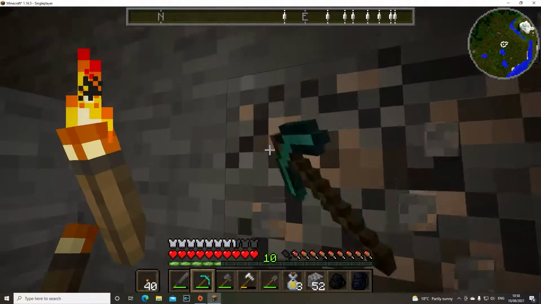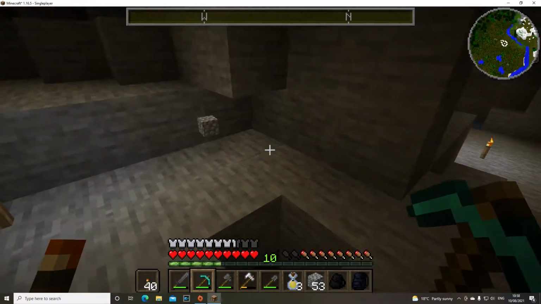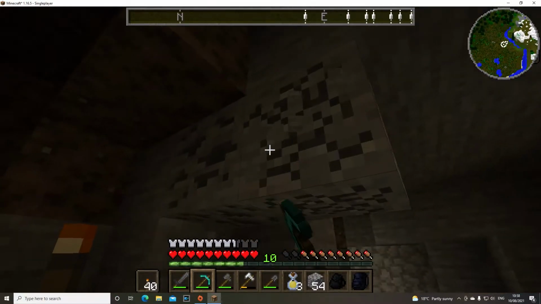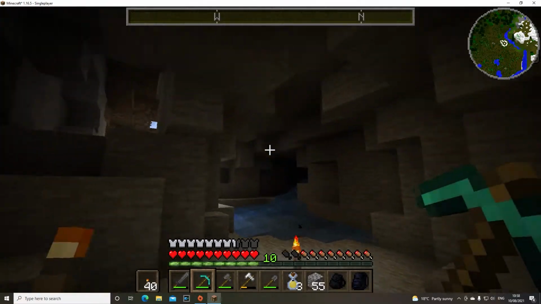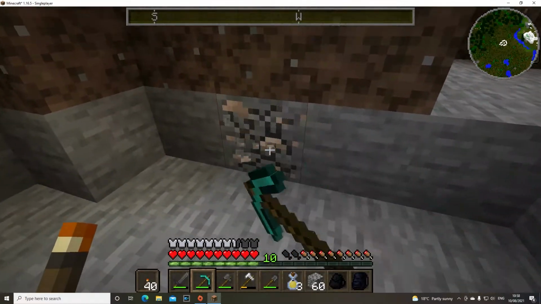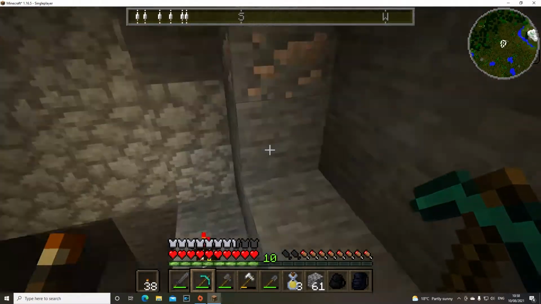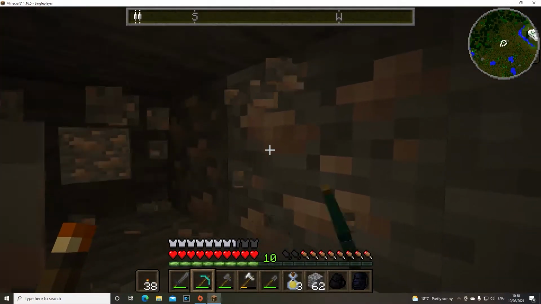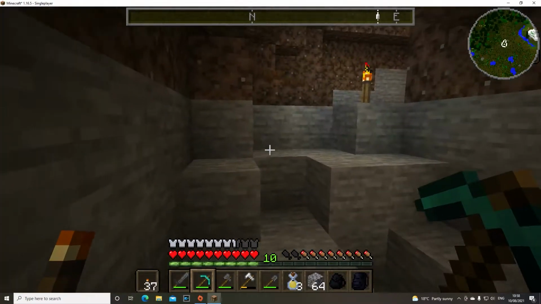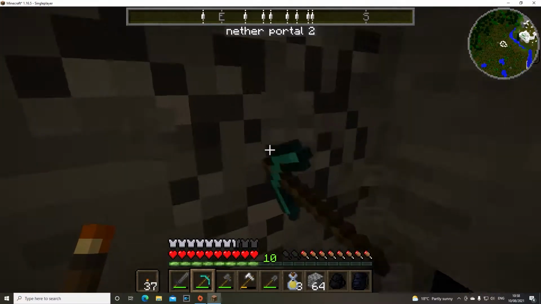Can't see a thing, it's so dark. Okay. Let's see. Ooh, there's a giant hole there. Coal. Oh, there's iron there. Oops, iron. Iron is so good, we need all this iron. Okay, I'm looking for diamonds though. Diamonds is kind of what I want. So we'll have a little exploration around here.